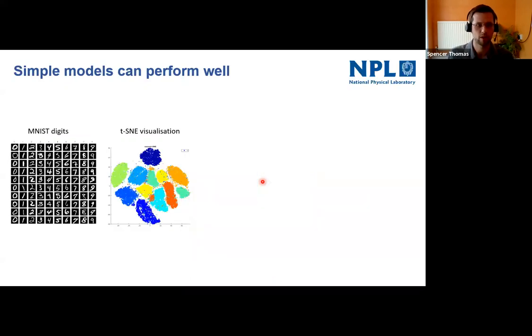So this is a very, very simple example I'm going to show of how you can get relatively good performance with a very, very simple model, if you like. I take it everyone is familiar with the MNIST dataset. If you visualize this with t-SNE, you get these very nice clusters. You get some data points that overlap, but broadly you get a nice separation of the different images.